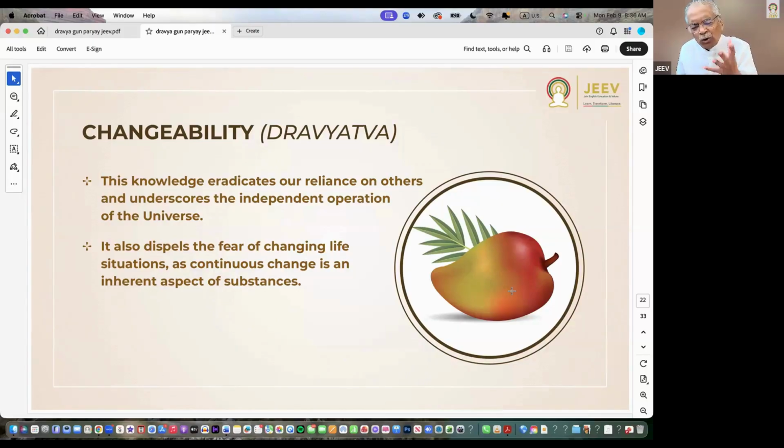Body is matter. Body is doing its own job. I am doing my own job of knowing, etc. I cannot do the body's work, and the body cannot do my work. So I'm separate from the body, even though I as a soul reside in this body. I keep on doing my own job, making my own pure or impure modification. Changeability means I can make my own pure or impure modification. It's under my control. I can be in the form of inclination of attachment, rag, inclination of aversion, dvesh, auspicious thought process, punya bhav, inauspicious process, pap bhav, anger, deceit, ego, greed, all those things I can do with my own wish and will.